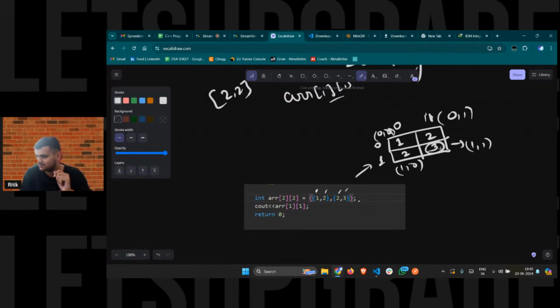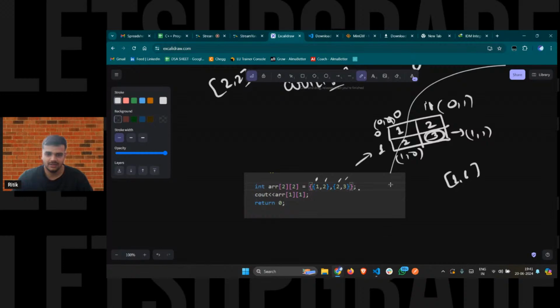Clear, everyone? That's how the answer will be 3. 1, 1 means go to the first row and the first column. So this is the value, right? Awesome.